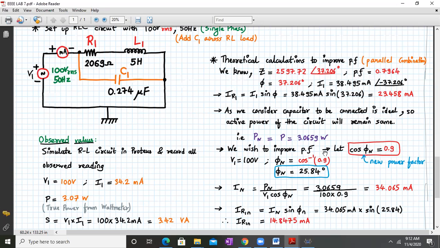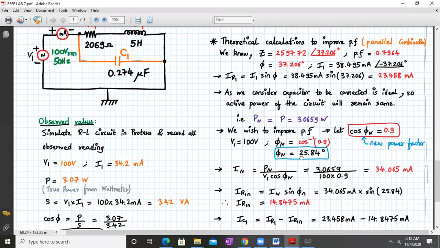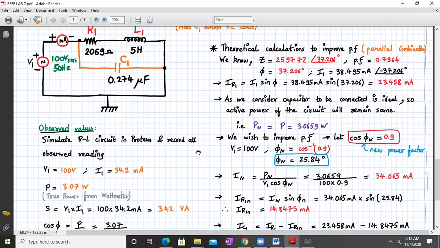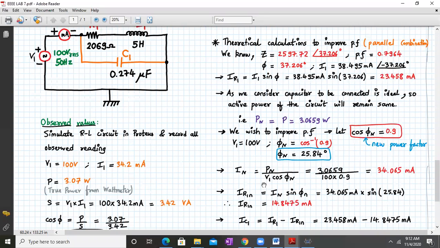So now we wish to improve the power factor. Let's say the new power factor is 0.9. So the new power angle will be 25.84 degrees. The new current flowing into the circuit will be Pn, the new active power, divided by V1 into cos phi.